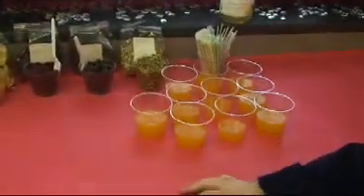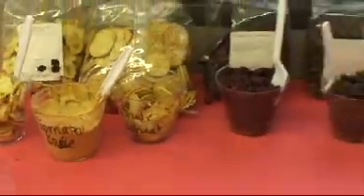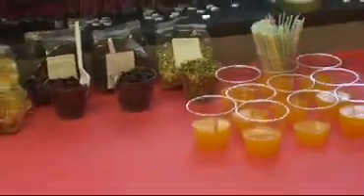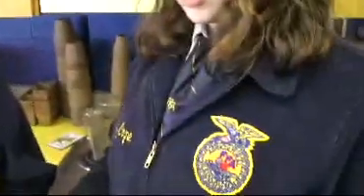Our project is on organic foods. We have samples of different foods: tomato basil dip with wheat chips, dried bananas, dried cranberries and raisins, organic pumpkin seeds, and mango lemonade. Why eat organically? Some people are worried about chemical fertilizers and pesticides — organic doesn't have any of those, so it won't affect your health. Also, drugs and hormones found in conventional foods can cause different diseases and are sometimes linked to cancer.